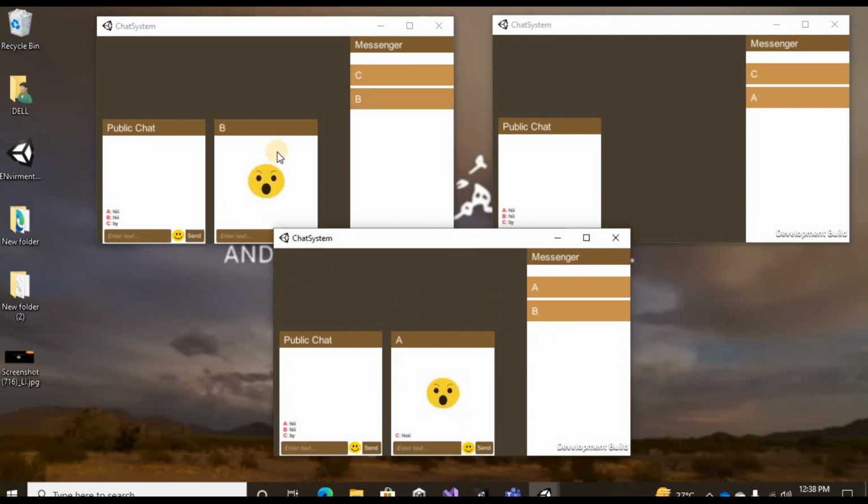If you have opened that person's chat, you will not receive it. The same concept applies to the emoji.